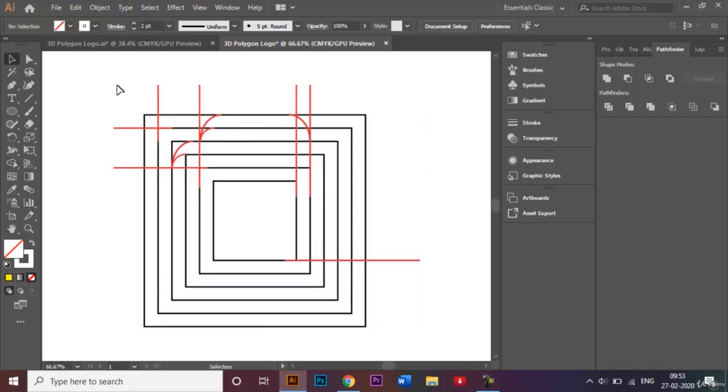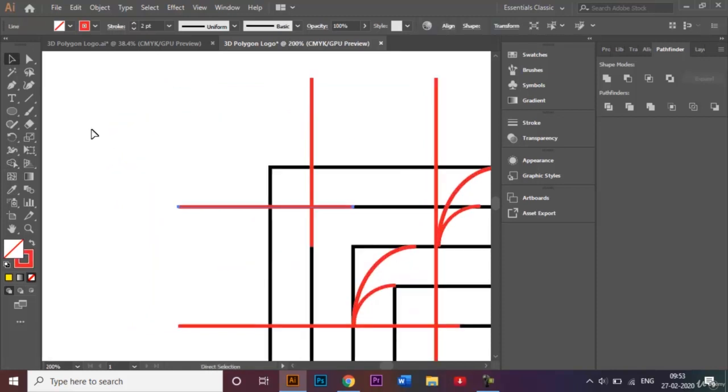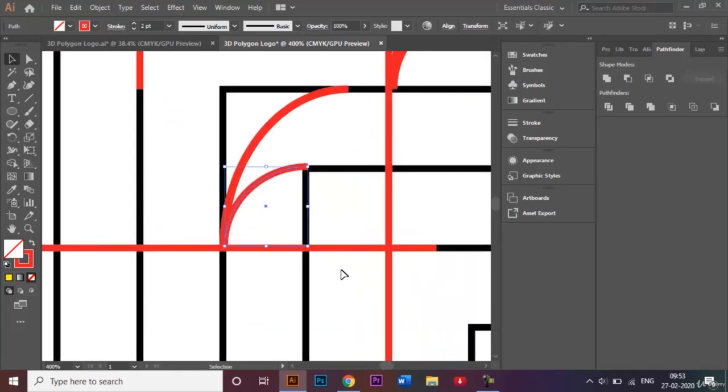Also, just making sure that our lines, yeah, this is a little tedious process to do. Just bring the anchor point a little down. Yep. Select this just to make sure that the shape builder tool selects this, selects that.